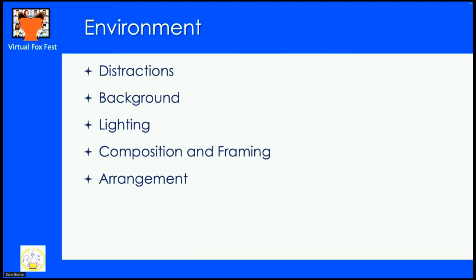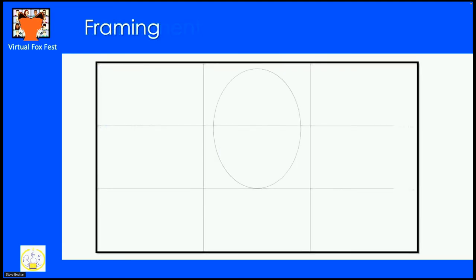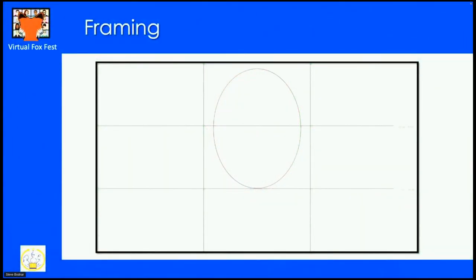Composition and framing. I am a little bit off center. You don't even see me. So that frame that just went away, that's where you should be in a Zoom call. There are reasons where you might not be. You might be demonstrating something, and so you need space off to your side. You may have your logo up over your shoulder, and you don't want to block it. But framing is really key.